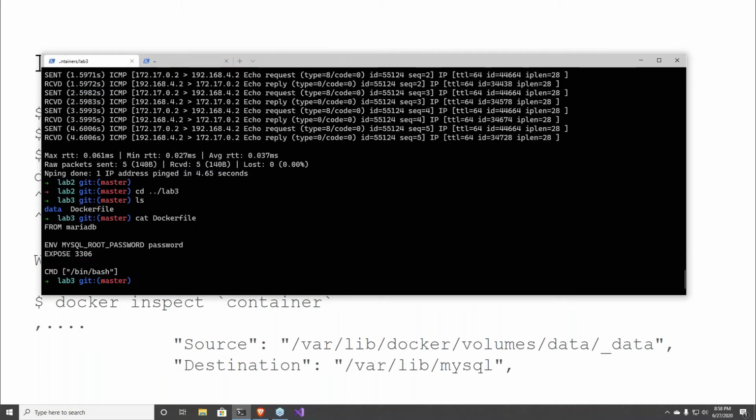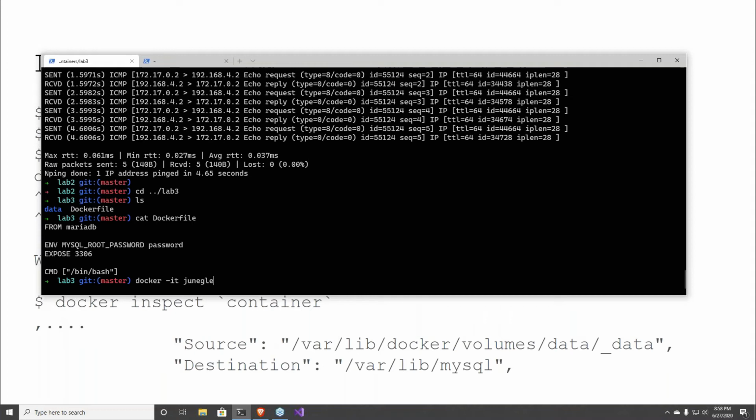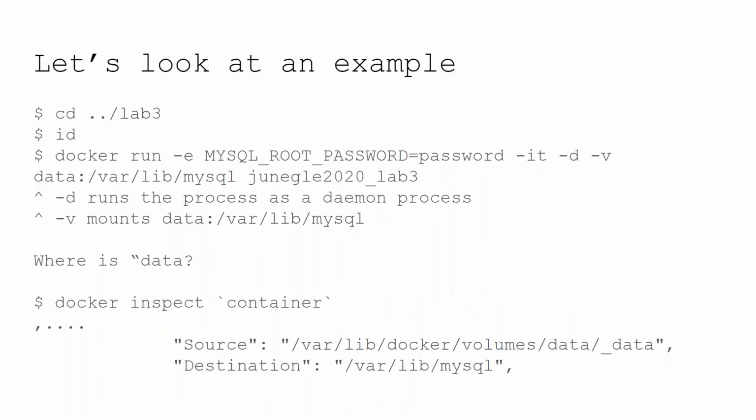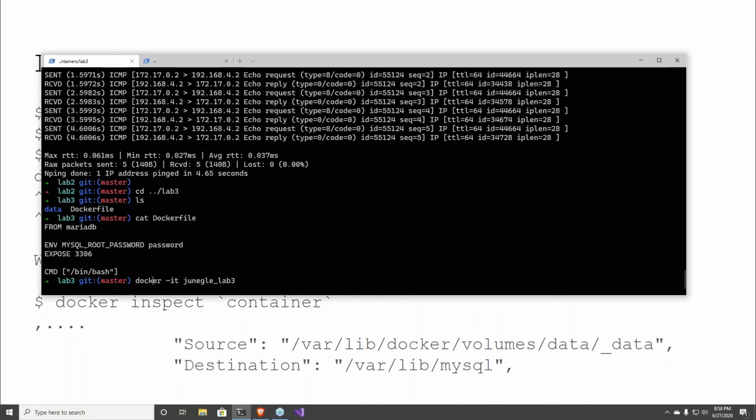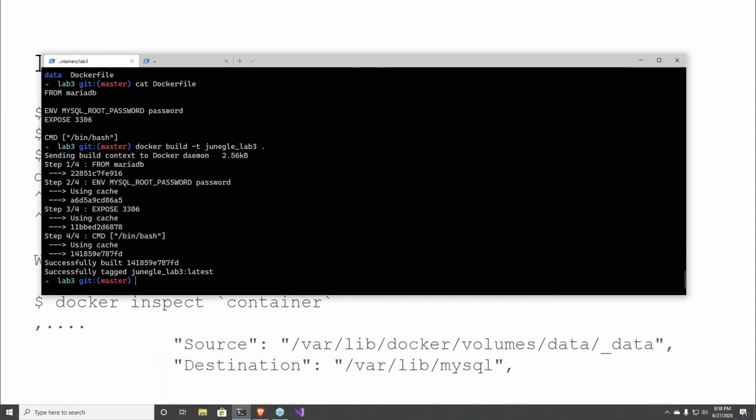So if you don't have lab 3, you got to do a docker build, Jungle lab 3. Just build it real quick, just like we've been doing all along. Something like this. If you build it, it will come. Now, if you build it, then you can run it with this tag, right?